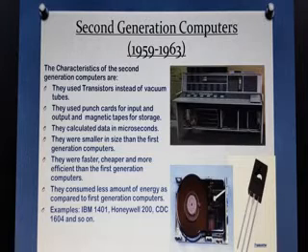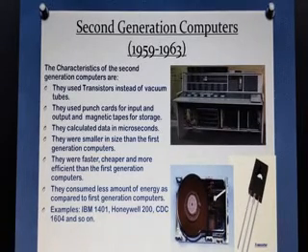Then, actually, the second generation computers consumed very little energy as compared to the first generation of computers. As we have already learned, the first generation of computers consumed a very large amount of energy, but second generation computers consume much less energy, and so do not produce as much heat as before, and that is why it is also very efficient.